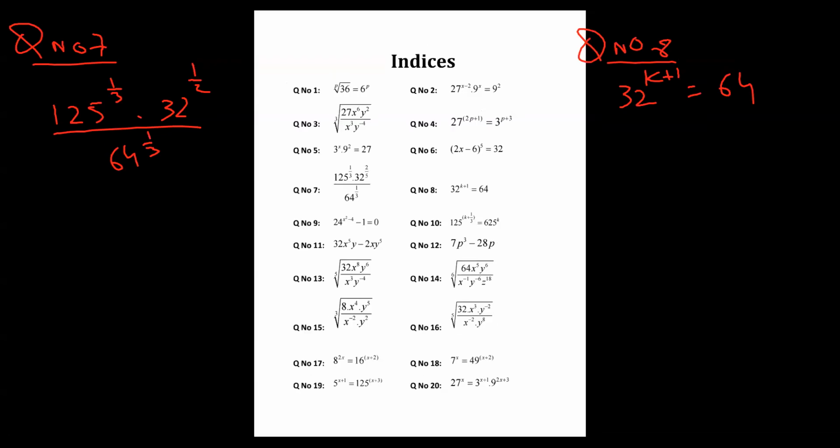So the question is number 7 and number 8. You know, best, try your best. Look at here, this 32. I think 32 I taught many times, 2 to power 5. 64 is very clear. There are two options, 2 to power 6, or we can say 64 is 4 to power 3 as well. So these things you have to memorize is better.